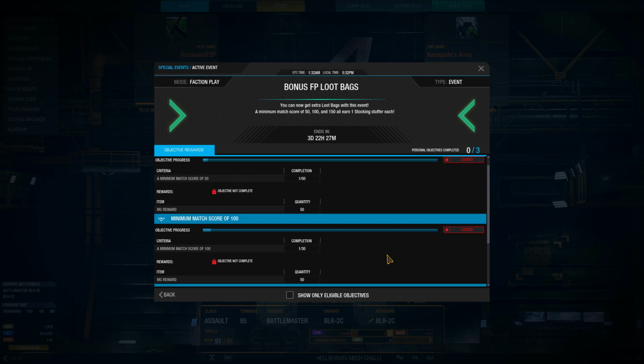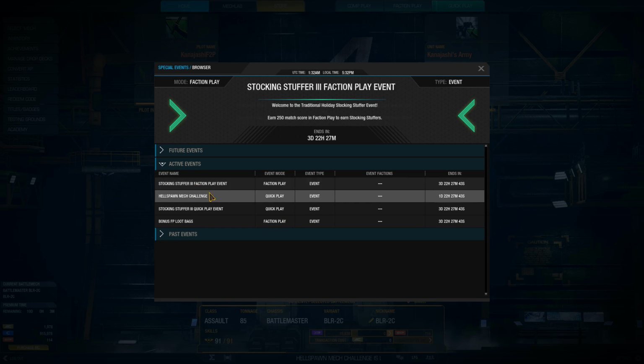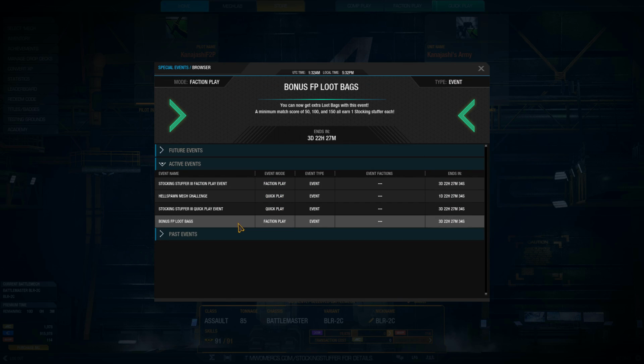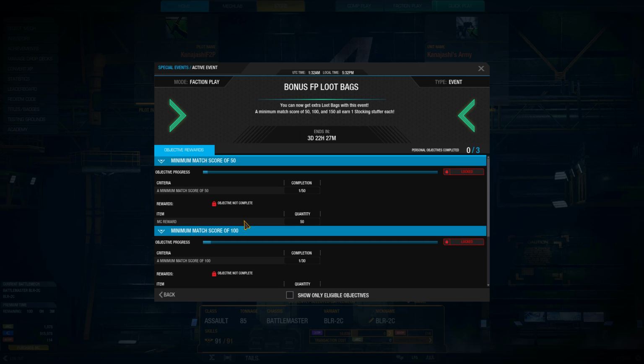So what this basically means is that if you get a faction play match and you have a match score that is below the 250 that was for the large event that is going on with the faction play stocking stuffer here, 250 match score, and you can get 50 of them. Well, there's bonus ones, and these each count for a loot bag each.